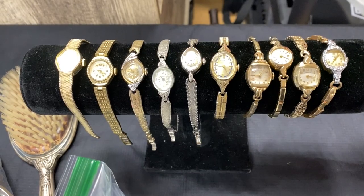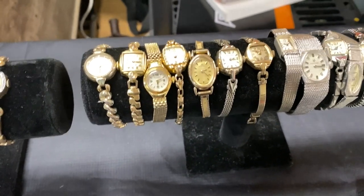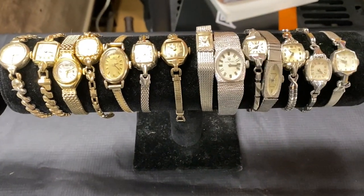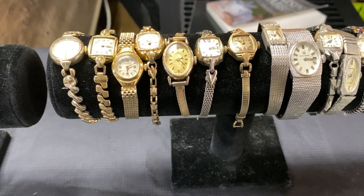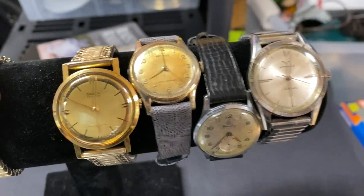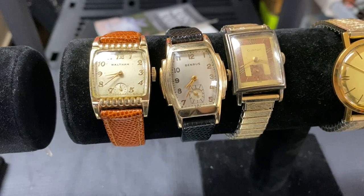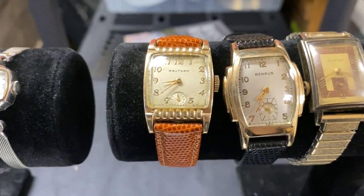I do have a few cheaper pocket watches in here. People sometimes use these pocket watches just for fashion or crafting, not even necessarily because they want a watch in their pocket. We've still got a bunch of our older ones - we're talking 1940s through primarily the 1960s watches. Most of these are out of style, and most of these are ladies watches. Most are gold filled on the back - they'll say one-twentieth 10-karat gold filled or 10K rolled gold. There's some gold value in these, not high value, but if you can pick these up for a buck or two, a lot of times you can make four or five bucks on the low end reselling them.